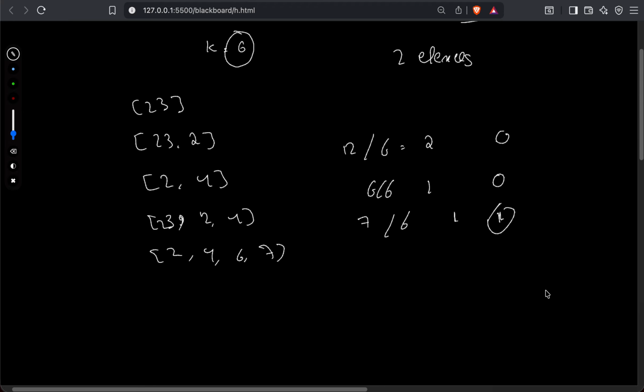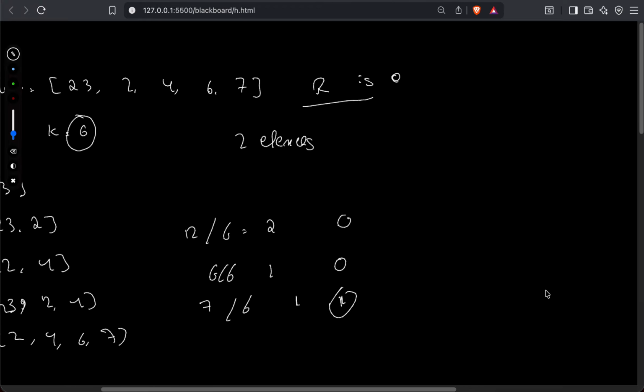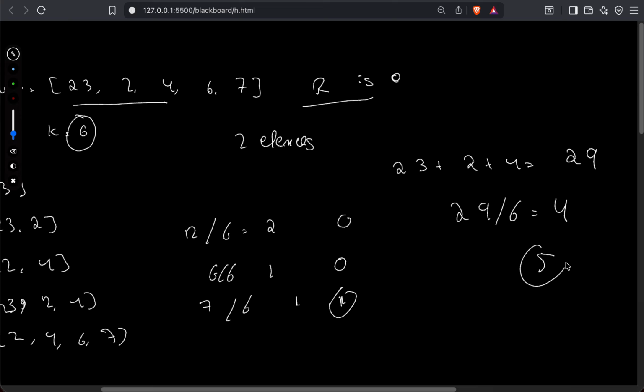So let's take this example only. Now let's take the subarray of these elements. 23 plus 2 plus 4 is 29. 29 divided by 6 is 4 and the remainder is 5, so it is not divisible.